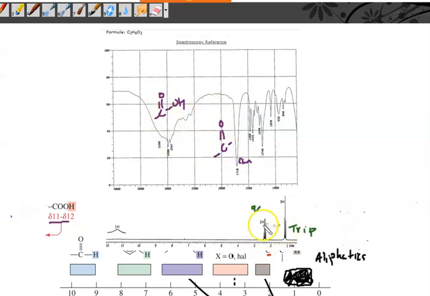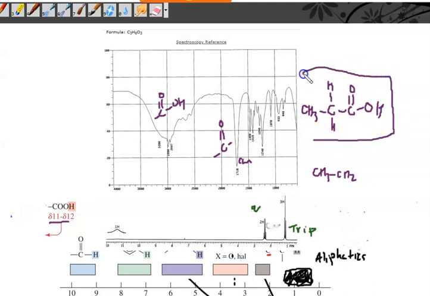So then I'm going to analyze this. I've got, so you put a C with 2 hydrogens on it. All right. And since it's up at the 2.5 and I know I have a carbonyl, one of these must be a carbonyl. And then it's a quartet, so that means I have 3 hydrogens next door to it. And then analyze this. This is a CH3 next door to a CH2. So there you go. That is the structure right there. Propanoic acid.